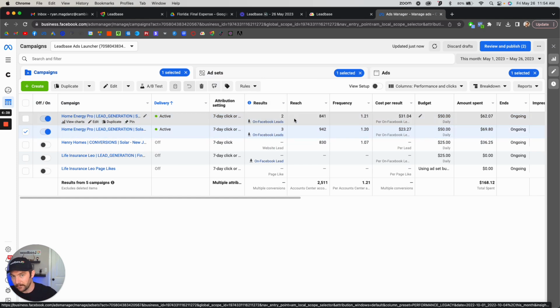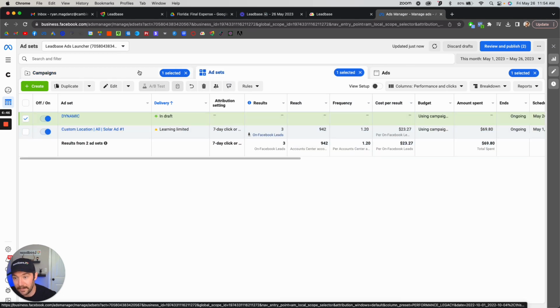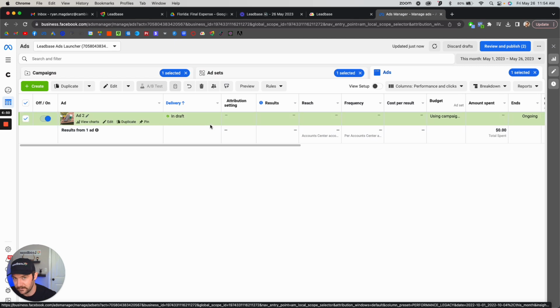So again, recap: when you run your campaign, do not touch the one that is active unless it's absolutely bombing and getting no leads. Then obviously turn it off. But once you have some success, you're getting some leads, do not touch the campaign. You could duplicate the campaign, you could increase the budget on the campaign, but do not turn off ads. That's just my advice. I think Facebook would probably tell you otherwise, but anecdotally, over dozens of niches that we run ads in, it just screws up the ads, so don't do it.